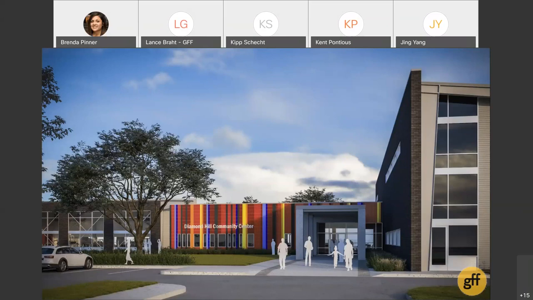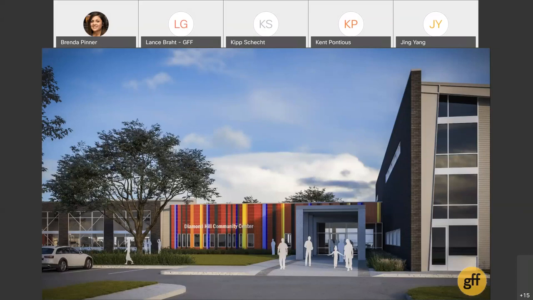Okay, thank you. Before you move on, I want to mention also, we talked about the materials, the glazed block on the front entry. And we mentioned briefly that all the materials we're using on the outside of the building are going to be very durable, and I think will do well in terms of time.